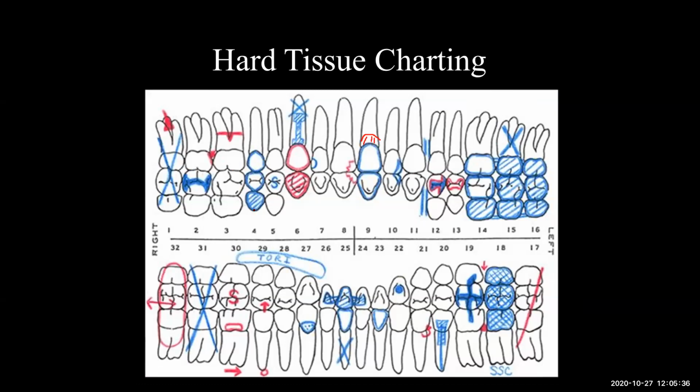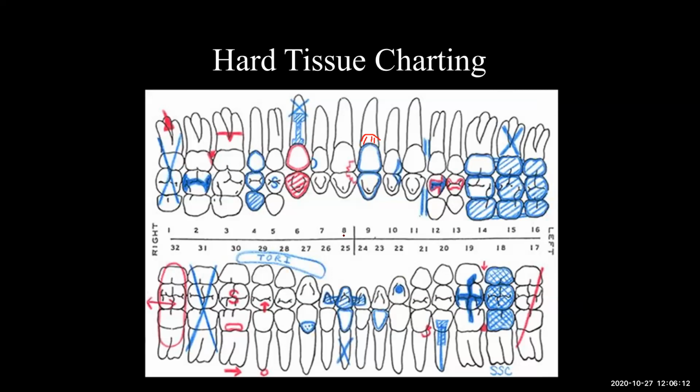What do you think number 4 is? Crown. Porcelain fused to metal crown. What does an S stand for? Sealants, exactly, and so on. Now, this is one way to chart an implant. The tooth was extracted, there's an implant. This is a distal. All right, anything typically in red needs to be done. Anything typically in blue has been done or is existing. And some offices will also have green that is denoting what they have done.